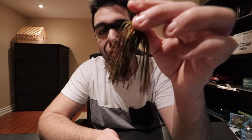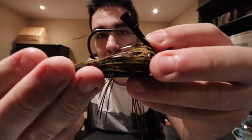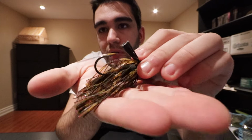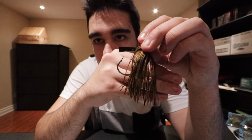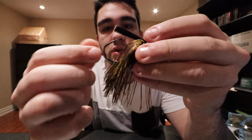And let's rip out the next one here. This one is the 1/2 ounce Northern Craw. It's pretty similar in color. This one's a little bit more of like a greenish sort of color. It's got the same paint on the jig head, just the skirt's a little bit different. And I wanted to get pretty similar for these two jigs, but I want to try two different colors out just to see out of curiosity which one works better. Yeah, so that one also comes with rattles in it too.